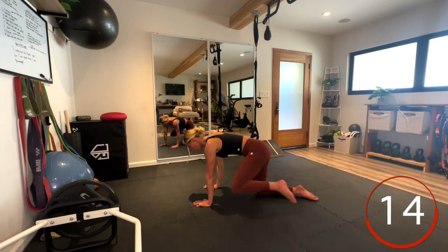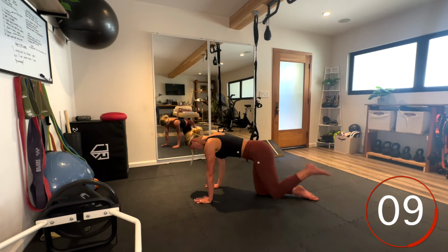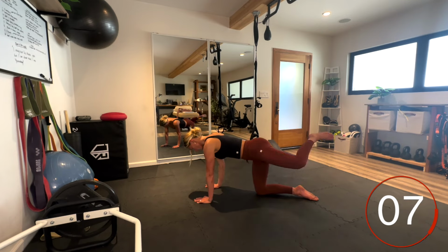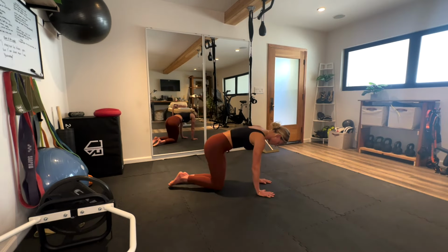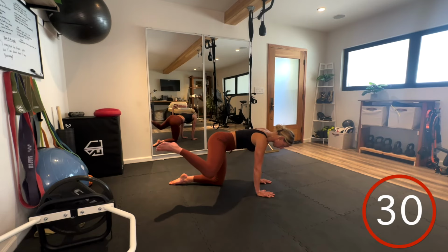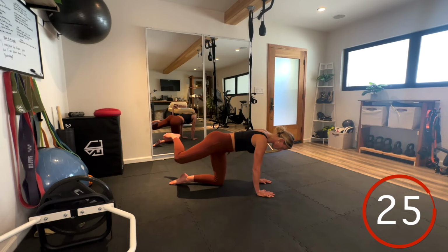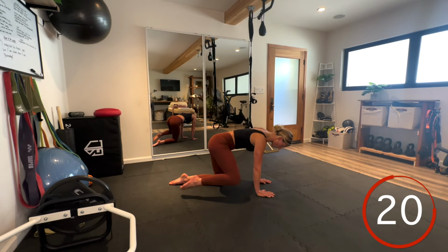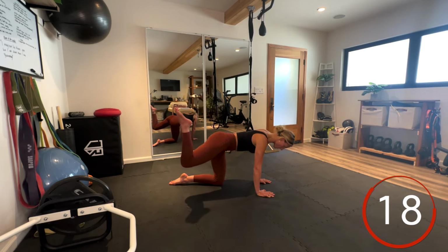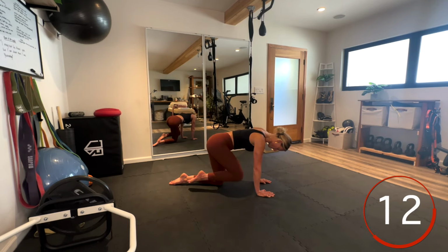And we're just gonna keep going like that for another 10 seconds on this side, and we'll switch to the other leg. Remember to keep your core engaged and don't let your spine or your back go into too much extension. In 3, 2, and 1, let's change sides, guys. A lot of the times I'll feel one hip has less range than the other, so you might feel similarly. And remember just to go slow and within the range that you can do. Another 15 seconds on this side, you guys. Well done.